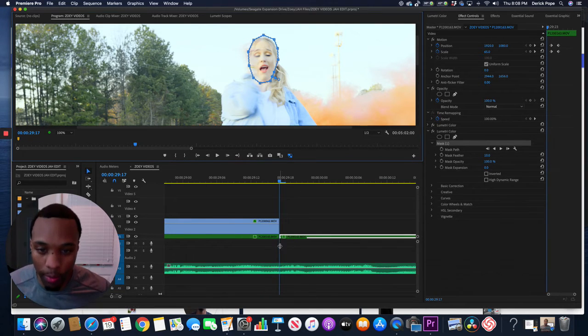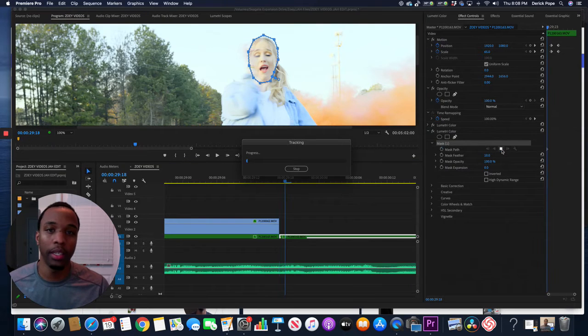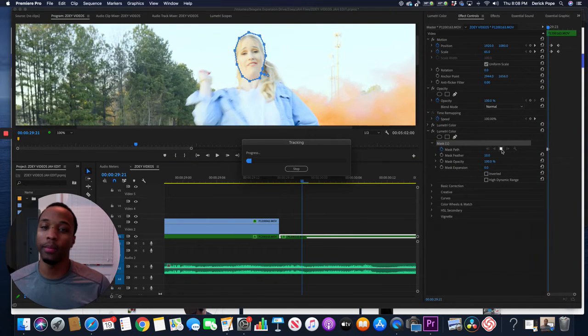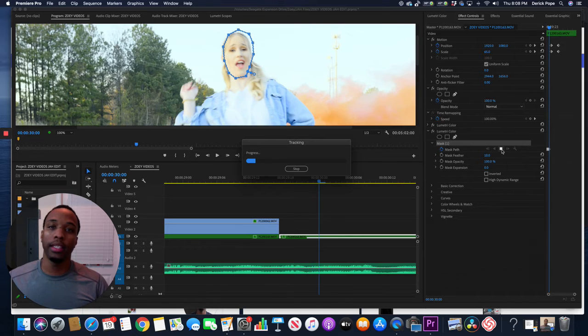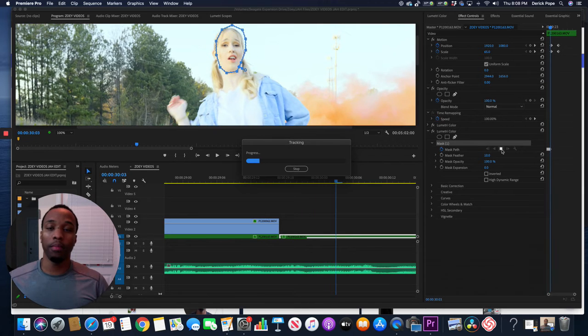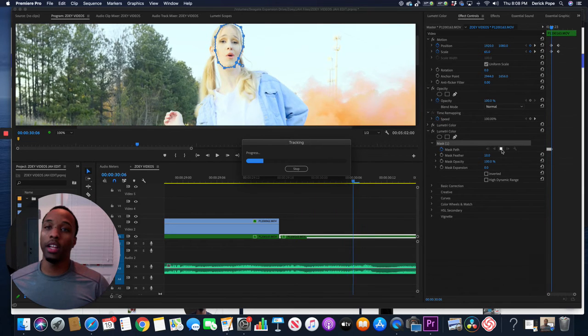I'm making sure I'm right at the beginning of my frame. So if I wanted to start this, let's just say there was a weird area and I just wanted to start at the end and work backwards, I can press this mask backwards, but you'll be at the end of the frame for that. But for this one, I'll be tracking forward, and pretty much it will follow that shape.